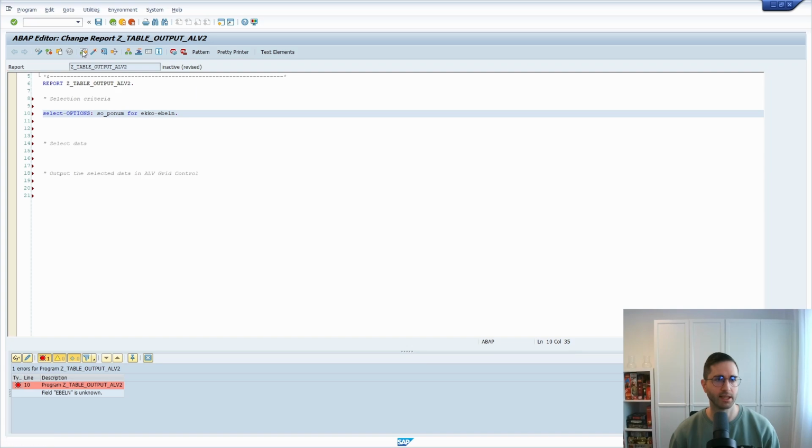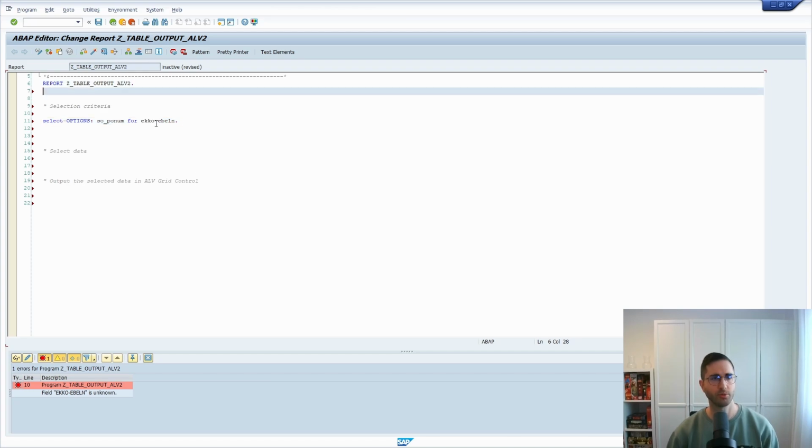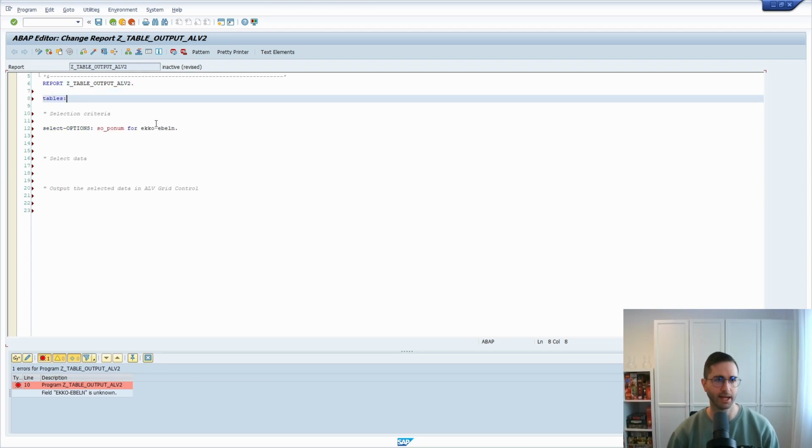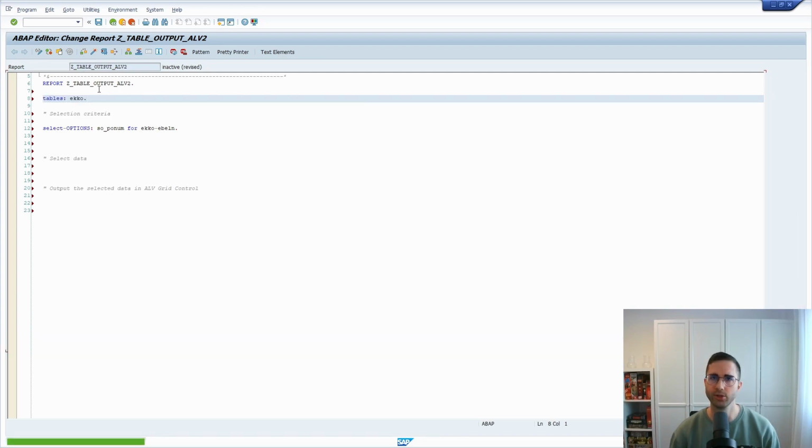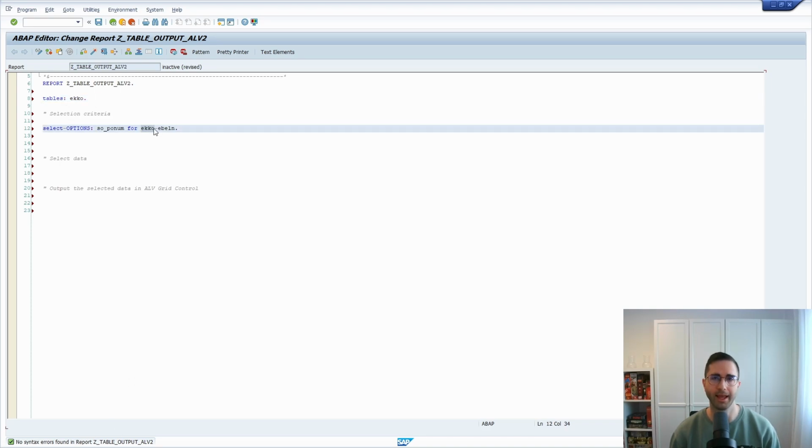But if you're using something like this, then you also don't have the possibility to use it right now, but to make it known, you can use the TABLES statement to directly make the table available for this program. And now if we do a syntax check, we're not getting any error because now the table is known within this program.